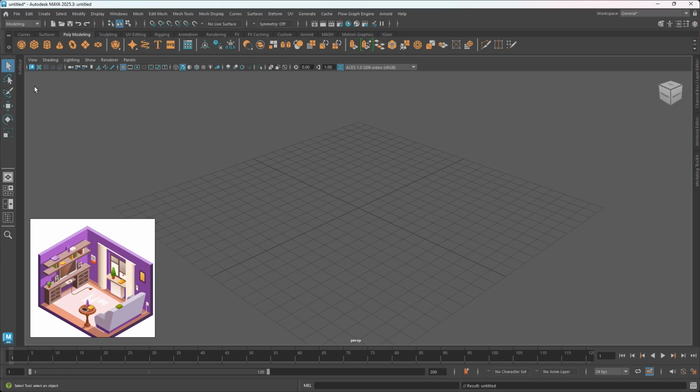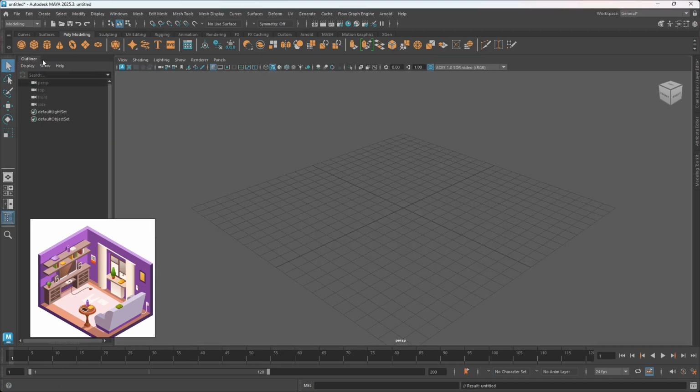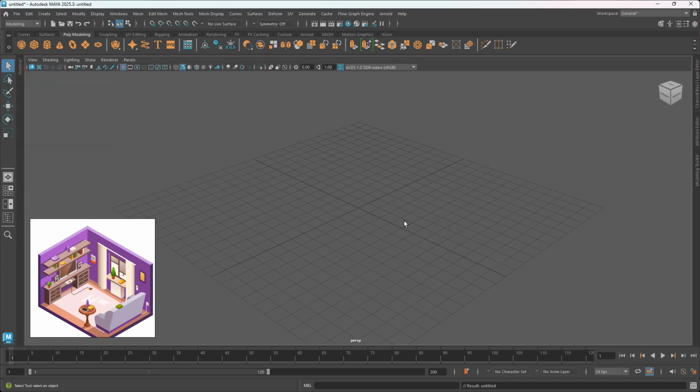Okay, so now we know we hide the outliner. We're going to be using the outliner in organizing our files. We are definitely going to organize everything we are going to model here. It's not just model and leave it that way, because this is going to be our final product in this course. We are going to model it, we are going to texture it, and we're also going to light and render it. So you just need to keep all this in mind. So we're just going to hide the outliner for now and focus on modeling.